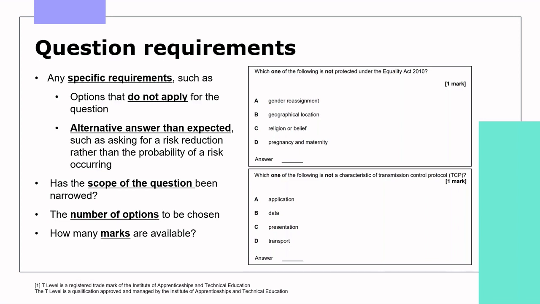And checking for the number of options. Does it explicitly state to choose one option, or does the question say choose all that apply? And if students are unsure, then sometimes you can actually tell from how many marks are available. Not always though. So if there's 1 mark available, it's probably 1 option you choose. But as I said, not always, it depends on the type of multiple choice question. Circling and highlighting this key information on the actual exam paper is very much encouraged and will help ensure the question is correctly addressed.